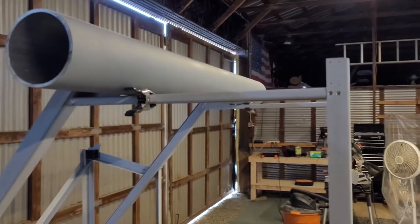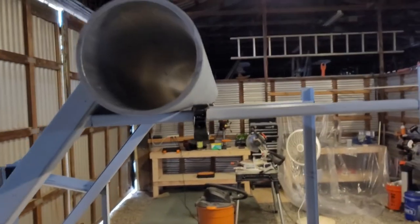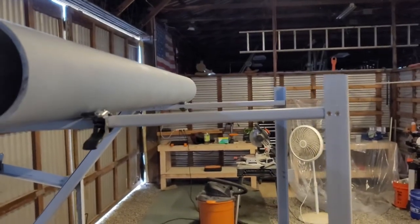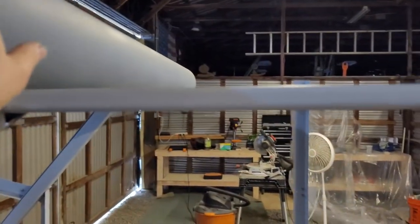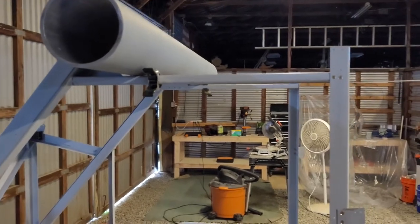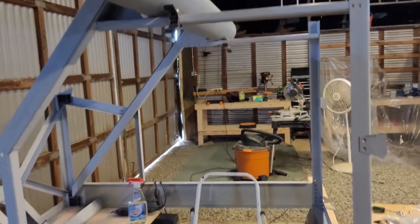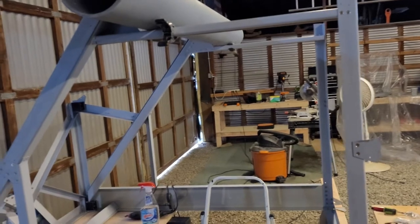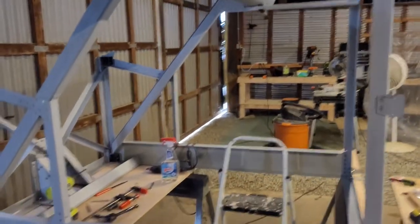Same with this guy, so the next step isn't actually putting this in place. I'm just putting this in place so I can build the two arms that go from here to here. They have to be fabricated, so I'll be doing that soon. I've got to prime them — that's not primed either — so it'll take a day or two to get it primed and for it to dry before I can work on it.